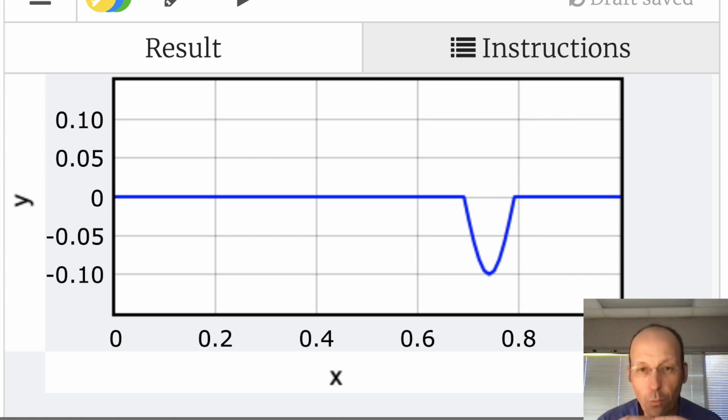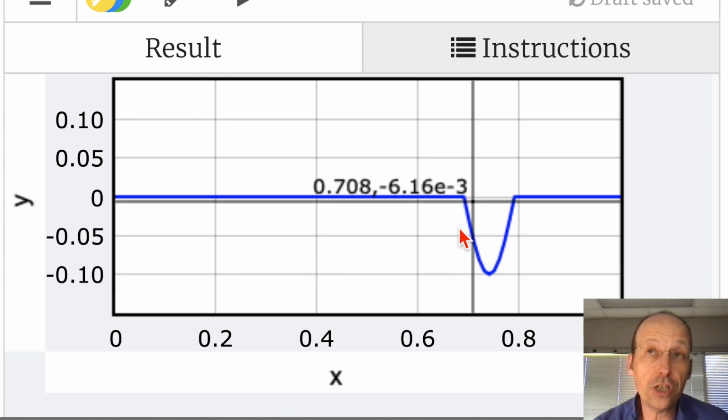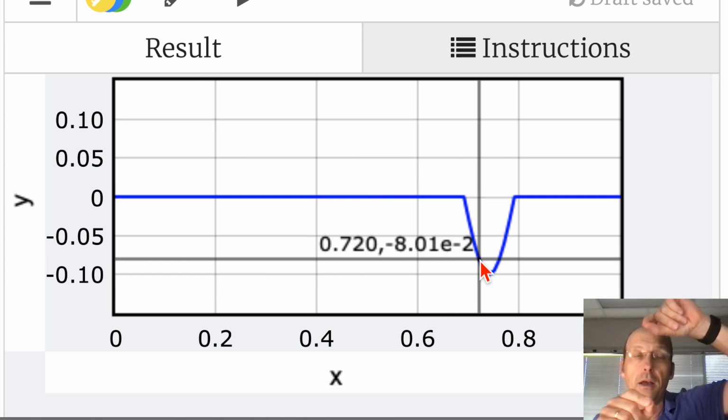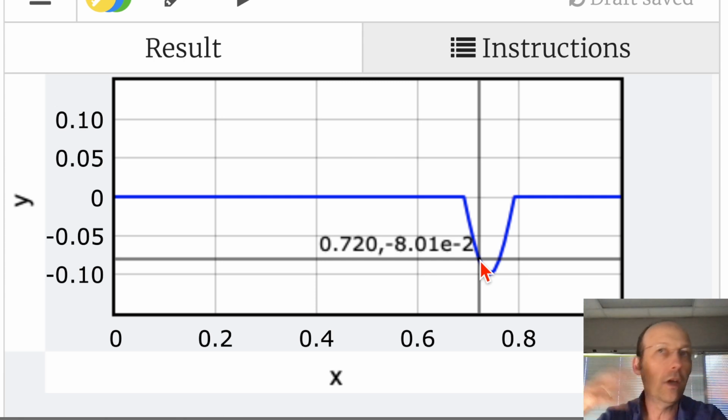Okay, so now if you want some homework, what would be kind of fun, try different shapes. You could really put any shape you want in here. Try not to have a complete square shape, because then you're going from the 2 values. It's not actually square because it depends on the width. It should still work. You can make a square wave. You can make any kind of pulse. It's fun.